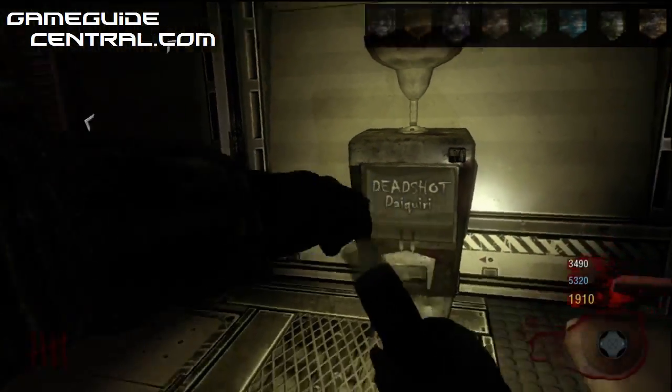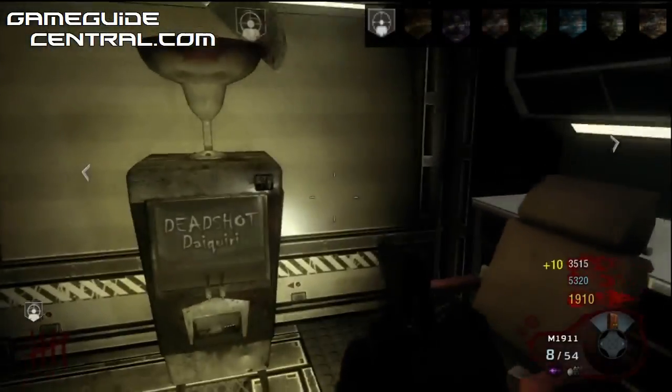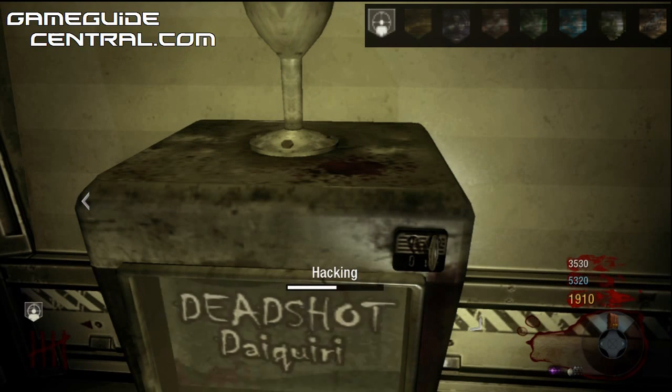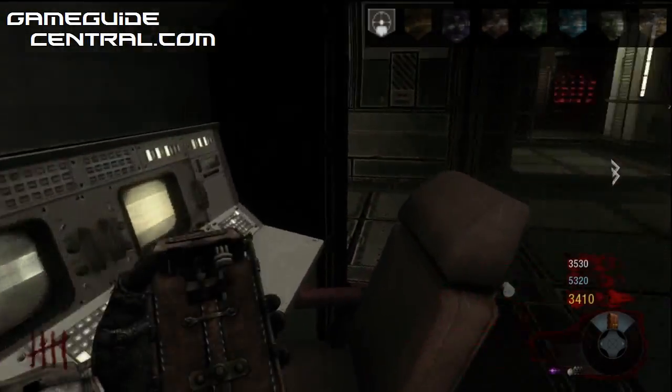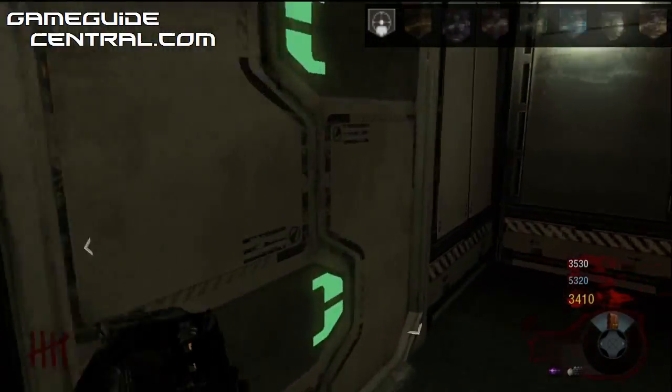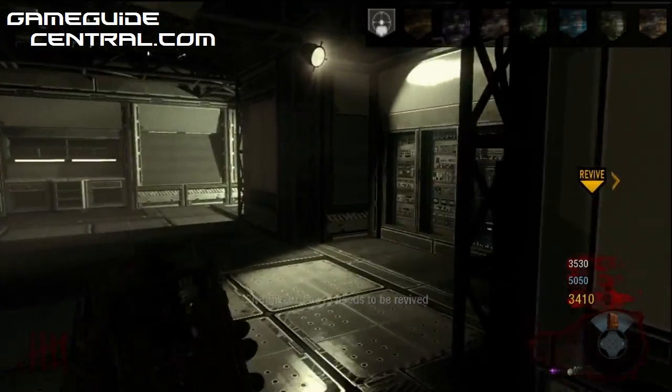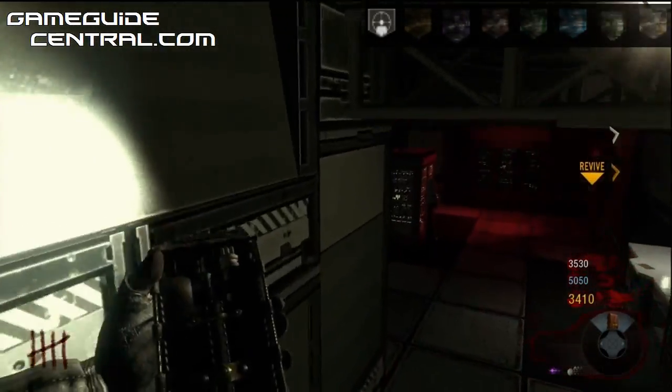And what we're going to do is once we buy Deadshot Daiquiri, instantly we take the hacking tool and put it back in. Basically, you go back up to it, press hack, you'll put the perk back in the machine, and you will get your money back. This is important because you can only have 4 perks at once, so it's impossible to buy all 8 perks unless you use the hacking tool and put back some of the perks that you just bought.